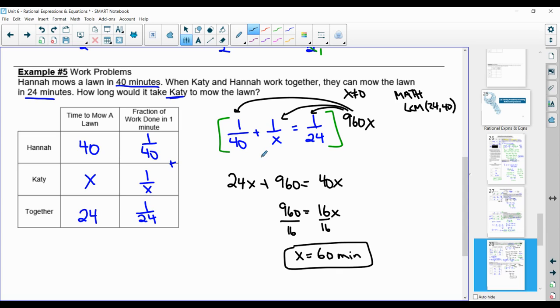All right, one quick note I want to make about work problems. If you were to go onto Google or Photomath or other things, you might see that they set up the word problems slightly different. There are actually two completely different ways to solve work problems. You still get to the same answer. They're just approaching it from a different perspective. In my experience, this is the one I found to be the easier of the two, but I just want you to be aware of that in case you were to look in your textbook or online and see that they're setting up their equation different. There are two different ways. This is just the way that I've chosen to show you.